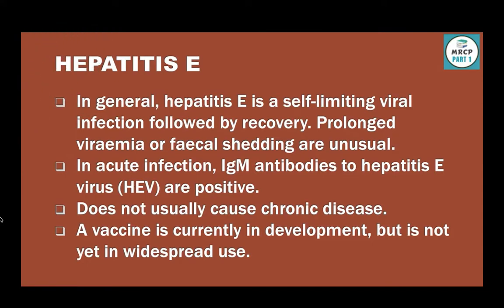In general, hepatitis E is a self-limiting viral infection followed by recovery. Prolonged viremia or fecal shedding are unusual. In acute infection, IgM antibodies to hepatitis E virus are positive. It does not usually cause chronic disease. A vaccine is currently in development, but is not yet in widespread use.